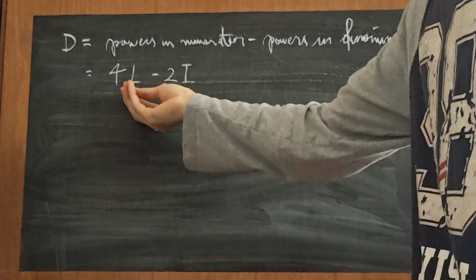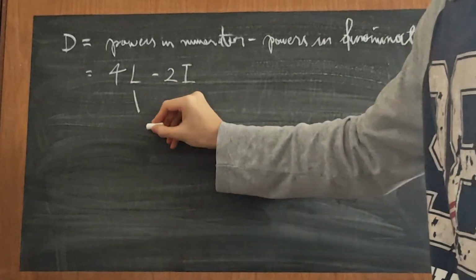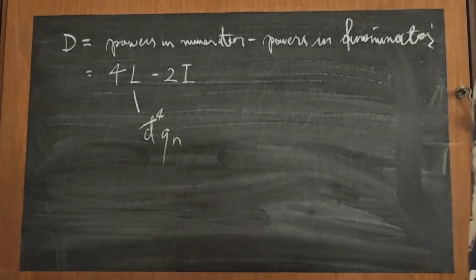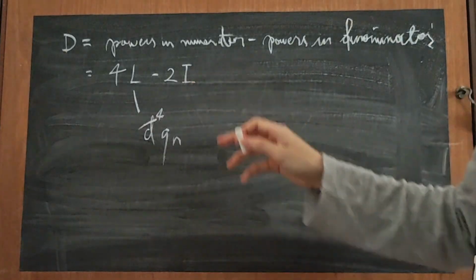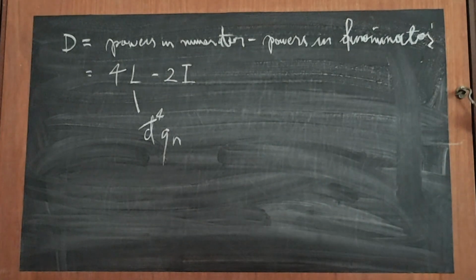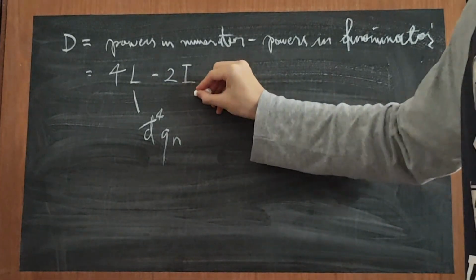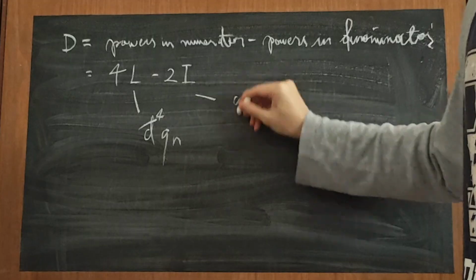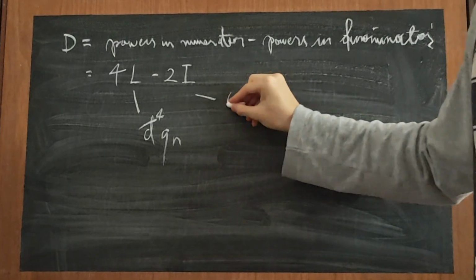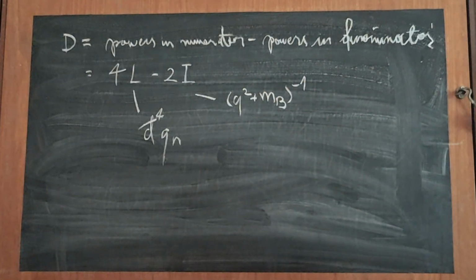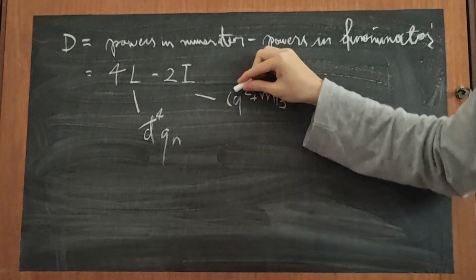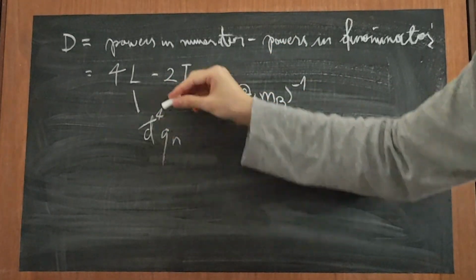The reason this happens is because the number of independent loop momenta is basically the number of times you're integrating over q, and the number of internal lines is not the number of loop momenta, and these actually contribute to the denominators. Basically these terms. And the reason for 4 minus 2 is because the 2 is easy to see, it's from this, because it's in the denominator. The 4 comes actually from here.